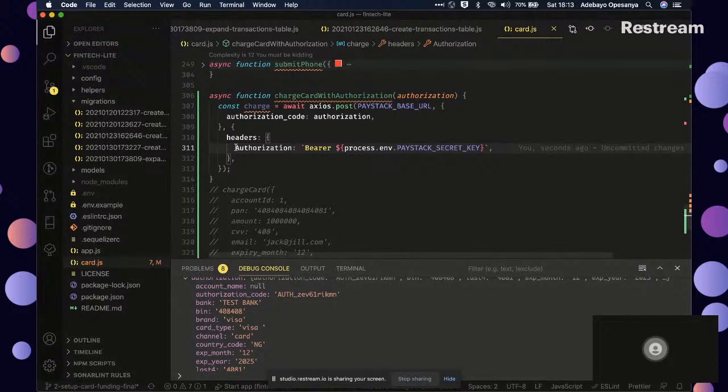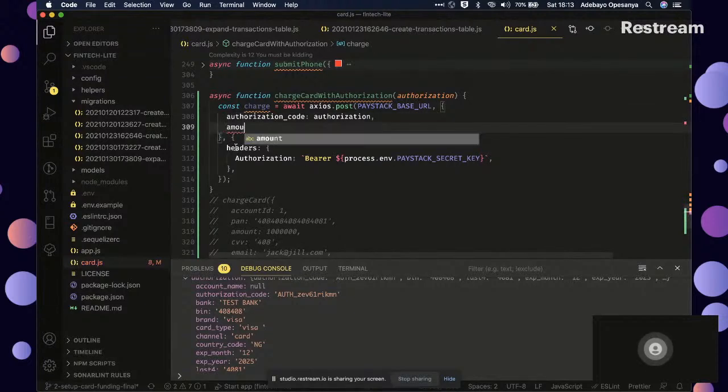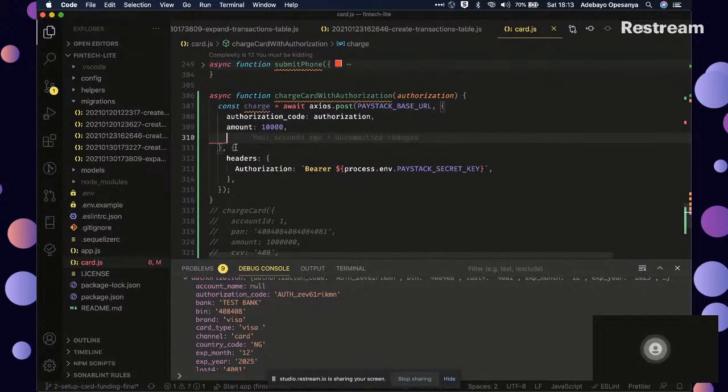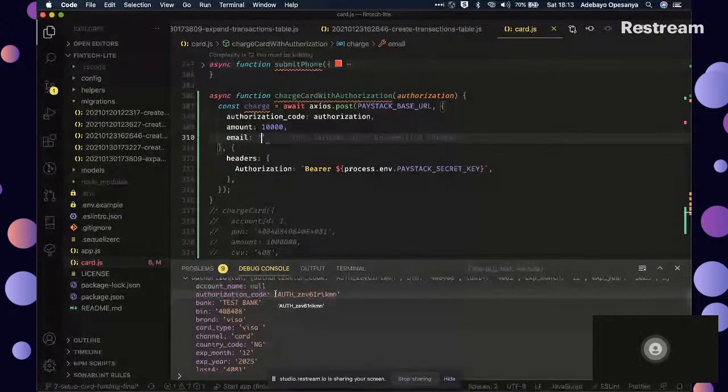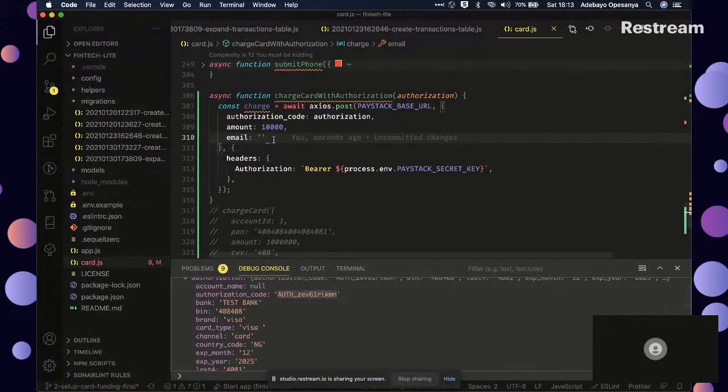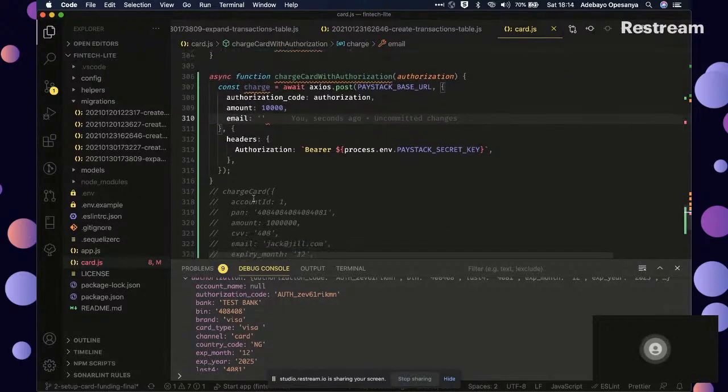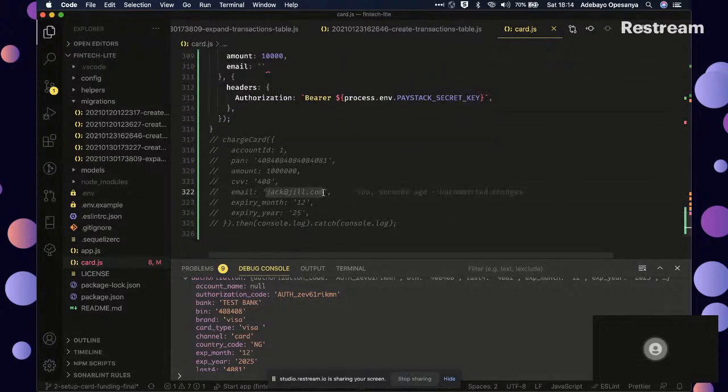Where do we go from here? Cool. So this is just the API call to charge the card. Right? This is supposed to charge, but this is not the end, right? I'm supposed to send an amount, of course. The amount should be something like this, and I'm supposed to also send email. Now I noticed something: the email that you use when you try to charge the card, that the email that you send along is supposed to be the same email, or if not, it won't work, right? So I'm just going to copy the authorization code from here, and that's what I will use. And then the email has to be the same email. So jack@gmail.com.